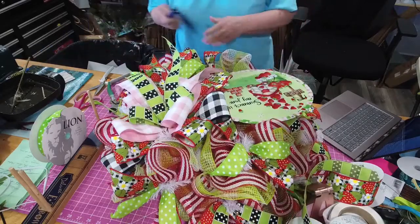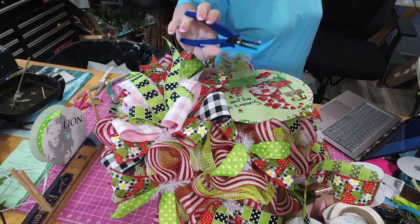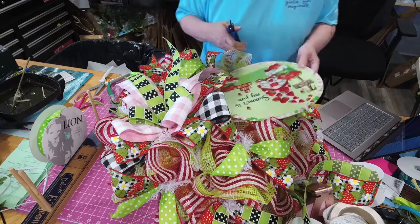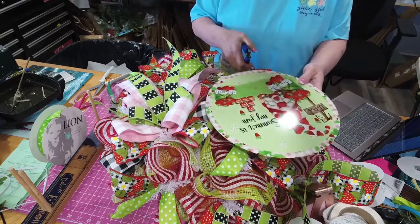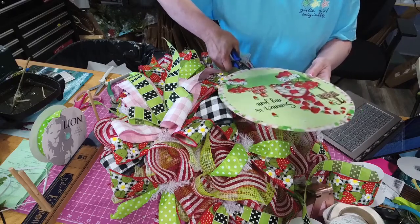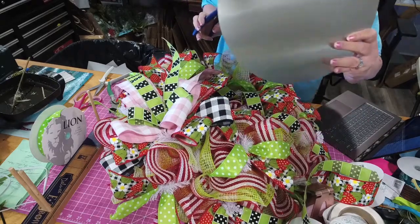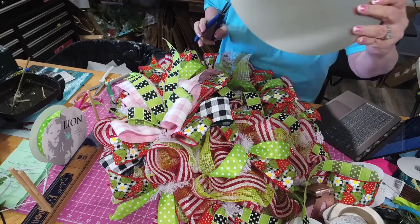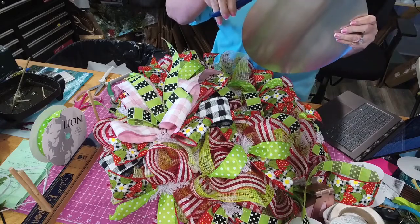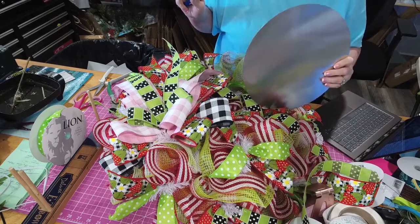I use a jewelry hole punch, Amazon. I can post a link when I get off. And I'm going to put a hole in the bottom. Makes a little tiny hole. You don't even see it. Can you see that? I'll show you the back. I don't even know if you can see it. And then I put a little tiny hole at the top. I don't even think you can see that one either.